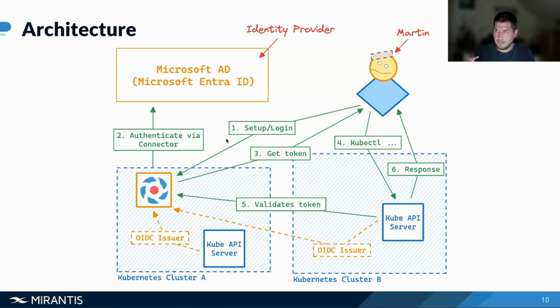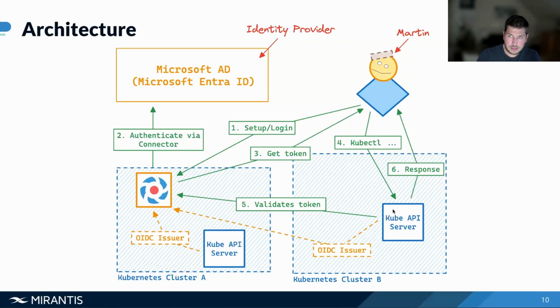You will love it. Also, once we run that, we talk to DEX directly. So we don't talk to the Kubernetes cluster initially, we talk to DEX. Once we talk to DEX, we get forwarded to our identity provider, which is Microsoft AD. We will log in there, put our credentials, maybe two-factor authentication, and then we get a token back.